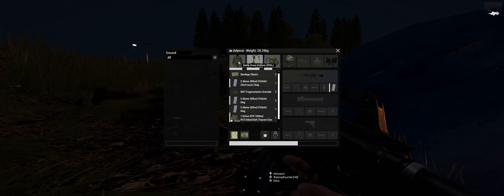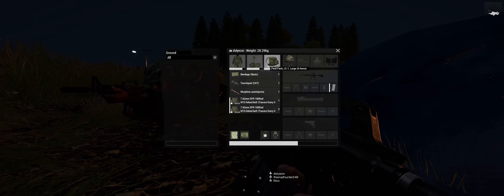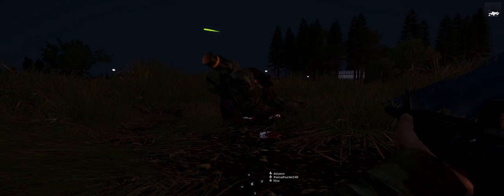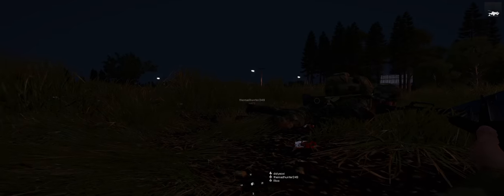One is big no AT. So let's go through our inventories again and make sure we don't have any AT. I'm confirming that I have no AT. They're under okay. Engagement. I don't know if Rico's still alive.